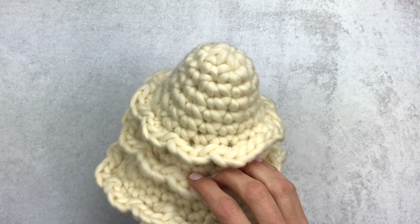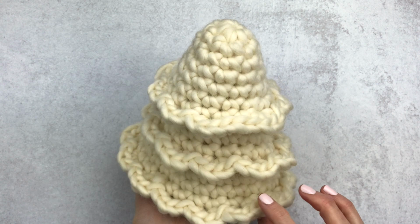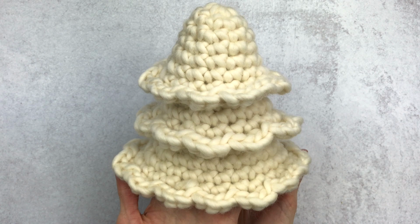If you wanted to add something else, you totally could. But for me, I just kind of leave it as is, flip it up and make a few different sizes. They look amazing in any color and I am in love. So I hope you are too.